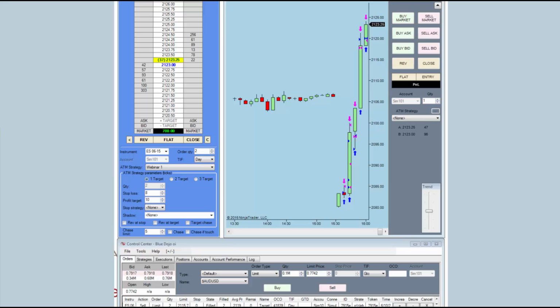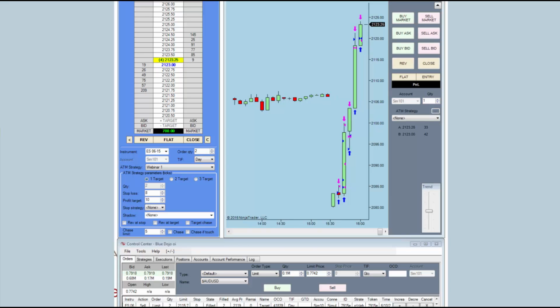Okay, so that covers most of what we had covered today. I'd also like to talk about going long and short at the same time in the same market. That's something that a lot of people like to do, whether it be setting up a breakout order or even submitting orders to different accounts. I don't think hedging is a possibility in the United States, but any international clients, you can use this for hedging in the same market as well.